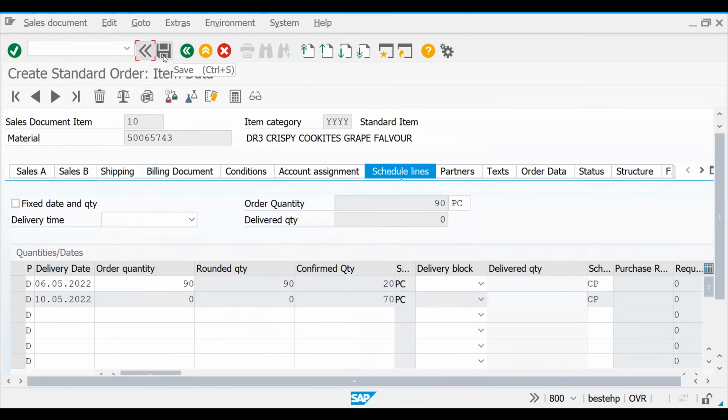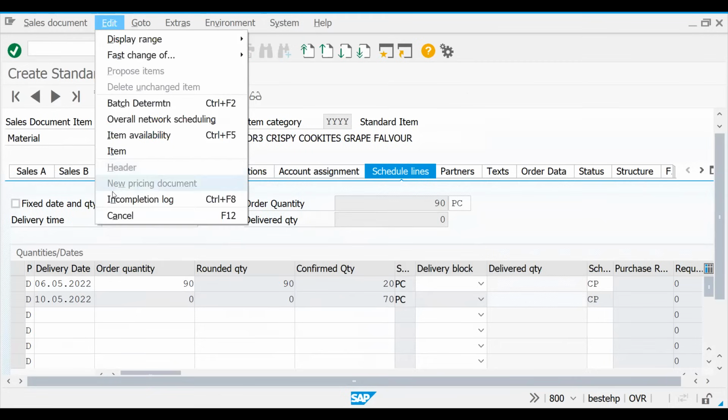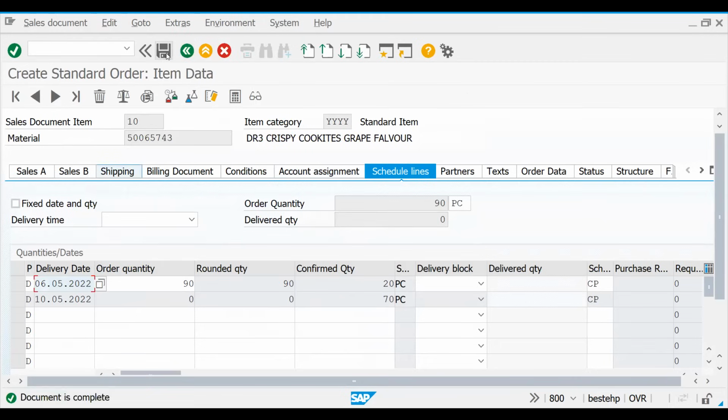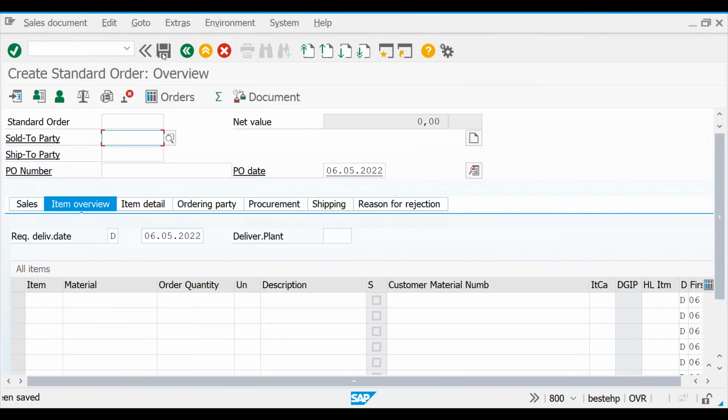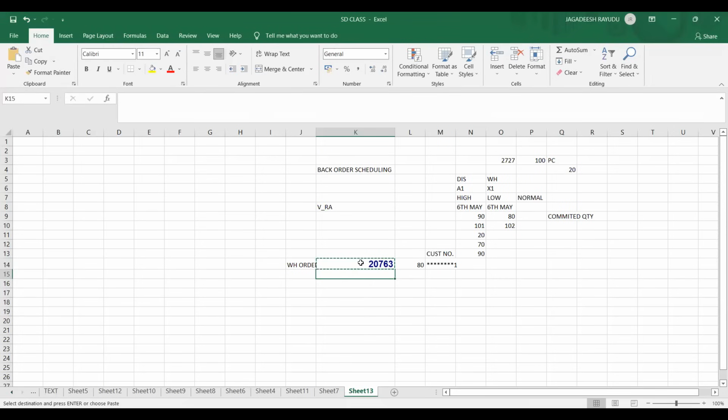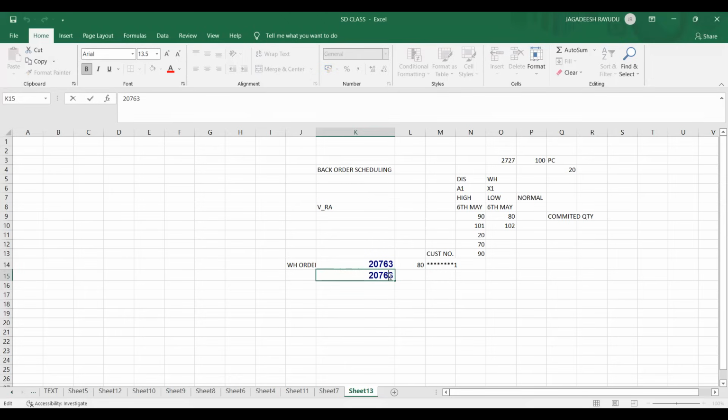So let's save this. Let's try to check incomplete log. This is fine. I'm saving. Okay, this one is 20764. Let me try to add 20764.